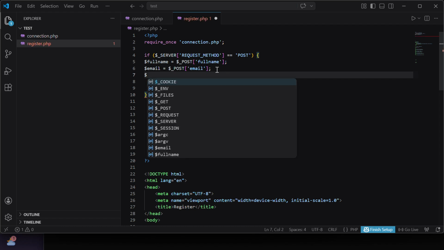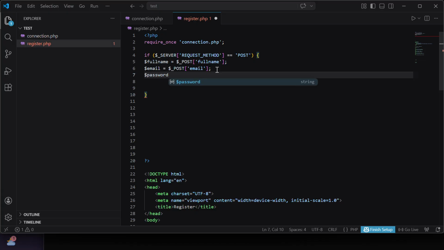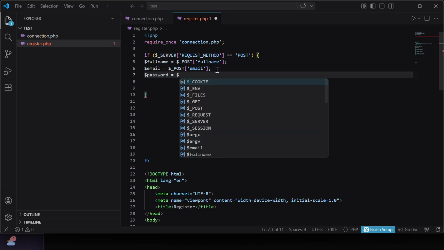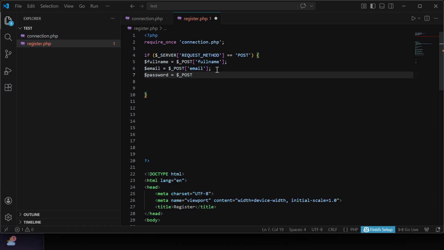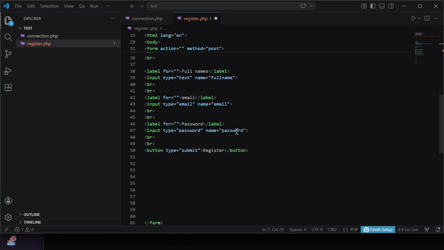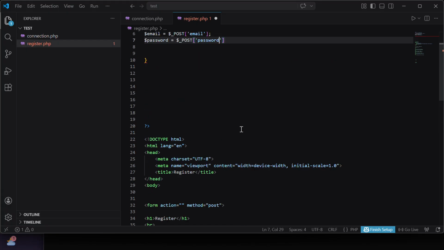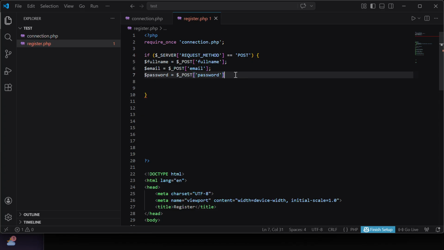Another variable is password. The same, we shall get the method, get the brackets, open the quotes, and we get the exact name we used, which was password. I told you, you can copy and paste it, because when you put the wrong ID name, the logic will not work. Okay, so we also terminate this. So I'll finish declaring our variables and the method we are going to use.